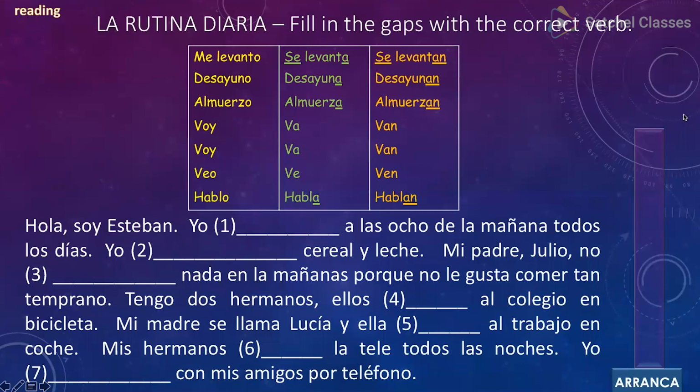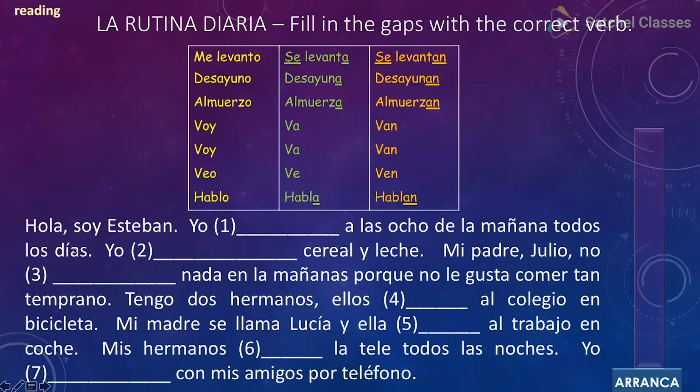Okay, our time is up now. So just remember that we have 3 levels or different types of conjugations here that are all in present. The yellow one will be for I, the green one will be for he or she, and the orange one will be for they. So the first thing we are going to do is we are going to start reading our paragraph.